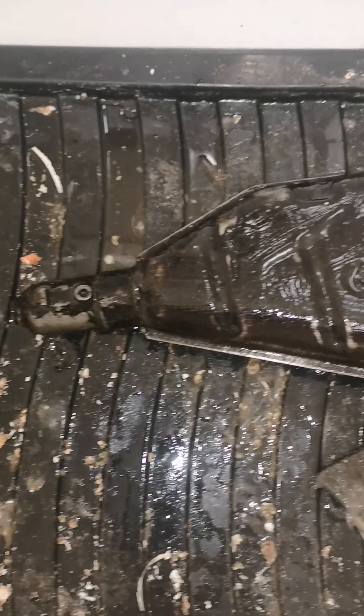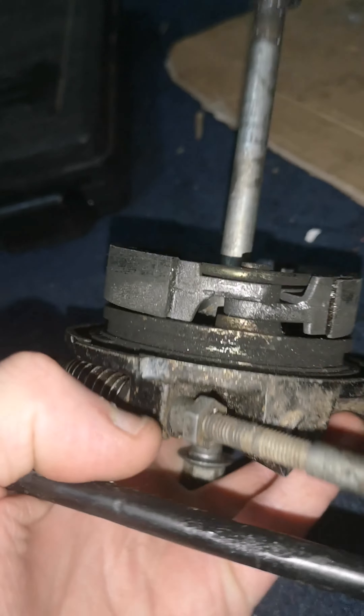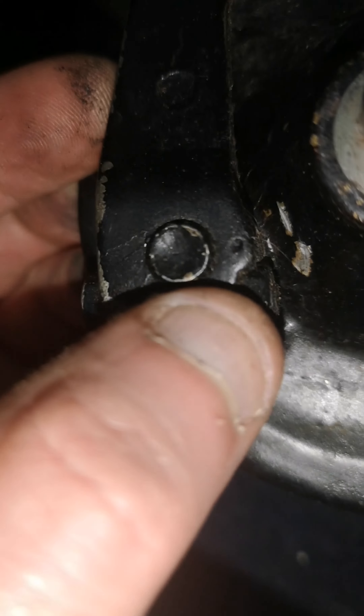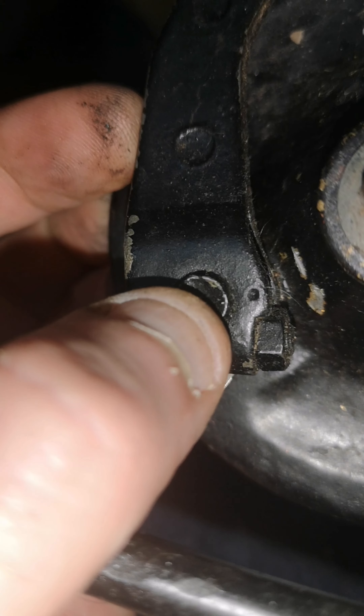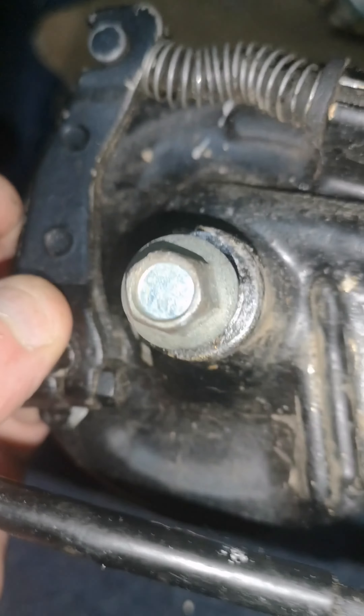I'm just done stripping the exhaust down, getting all that black paint off. I'll sand all that down so I'll smooth it at the front where the rust is. I forgot to get the front brake off as well - it'll be painted, so I'm going to take everything off, get that cable off, get the brake arm off. You can see there - that's how you set them. There's a notch there and I'll scrape this black paint off and there'll be a notch on here where they both line up.